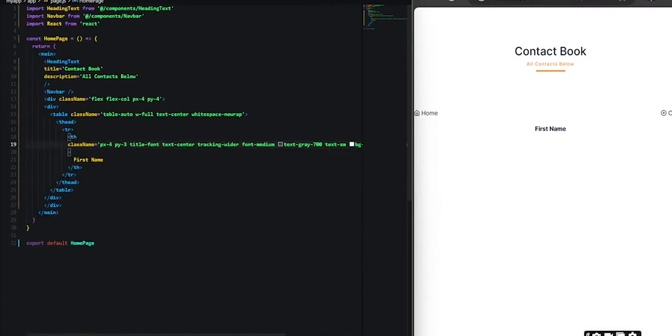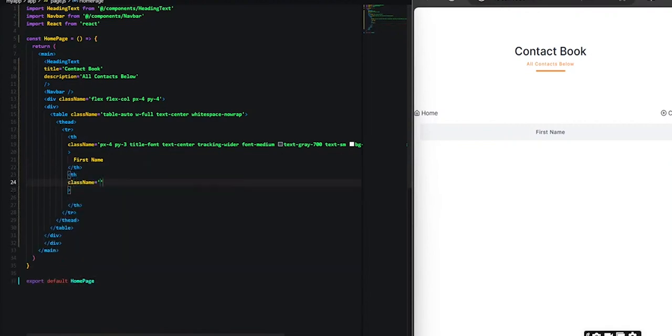And let me save this. And as you can see, it updated our table header. So underneath this header, we're going to add a few more table headers. We'll give it a class name as well. Well, first let's name it. We'll set it to last name to make sure the layout is appropriate. And yep, it looks good. And I think I'm going to stay consistent and just keep everything cased as it is. And we'll reuse this class name for the others. I just wanted that first one to look a little different.